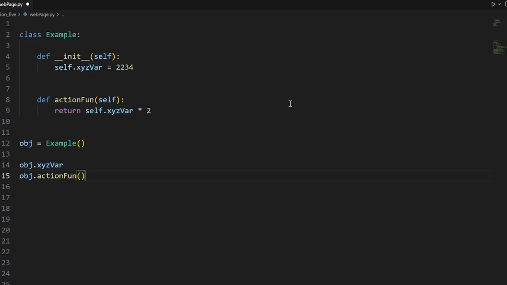Now, technically in Python, the data, properties and methods are all considered to be attributes of a class. And the fact that a method is callable does not distinguish it from other types of attributes. Methods are just callable attributes. As you can see, this way of calling action function. But properties are just customizable attributes that can help us to make a decision in some way.